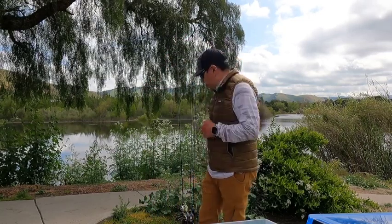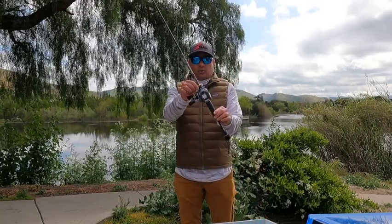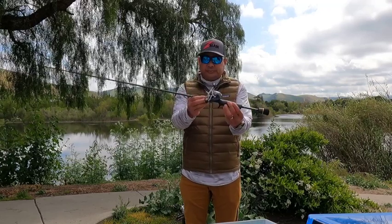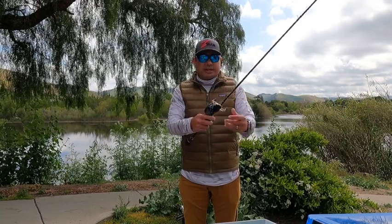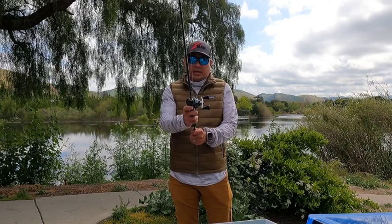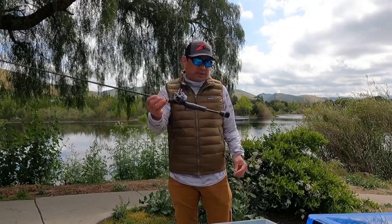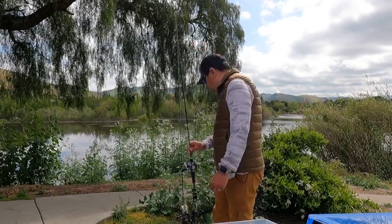I'm going to be taking 3 rods with me today. One of them is my old 18 buoyancy with the Shimano Aldebaran 22 reel. This right here is my most expensive setup, and it's playing hard to get. I still haven't caught a fish on this. So today, I'm hoping to hook into one here. I'm going to go with probably a white chatterbait. That's been pretty good for me lately, so we're going to throw that on here and see what we can get into.